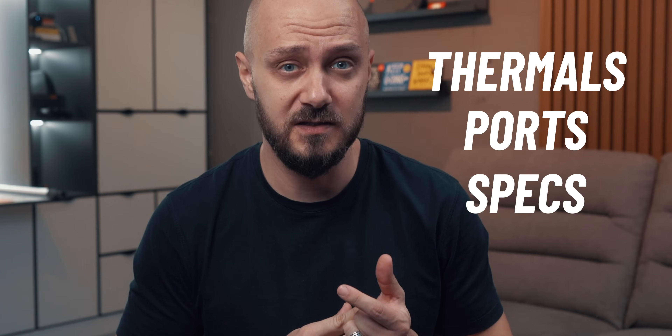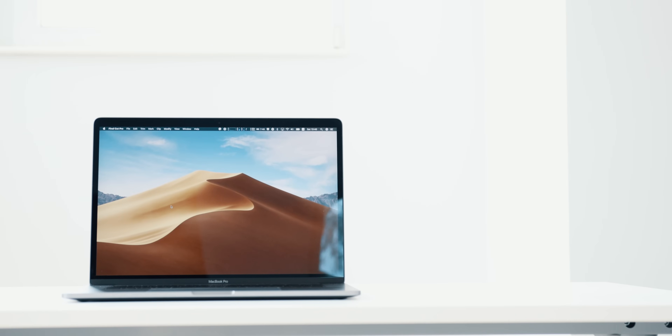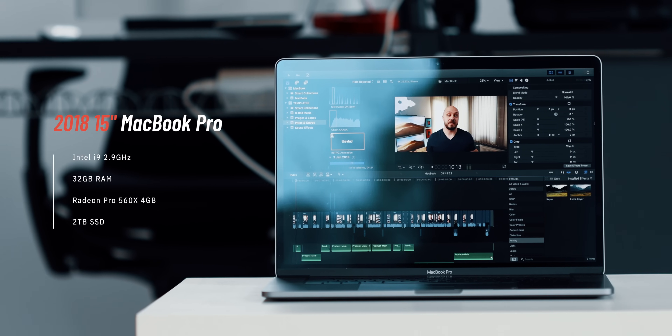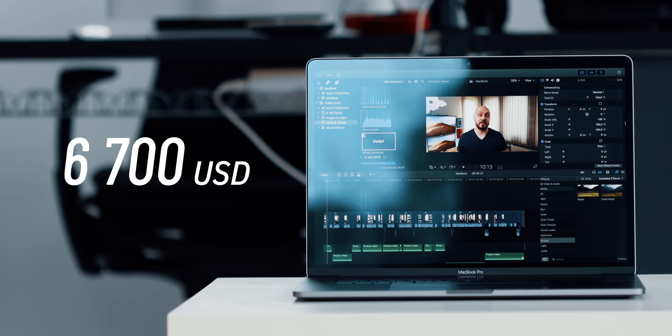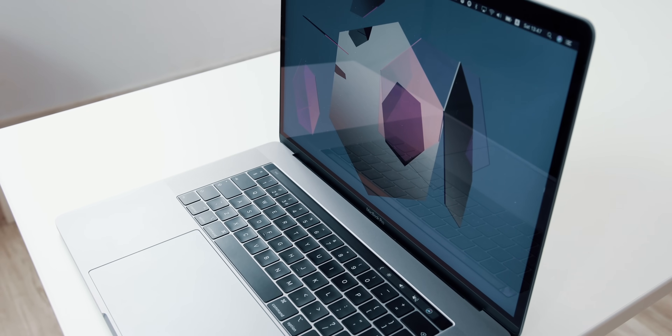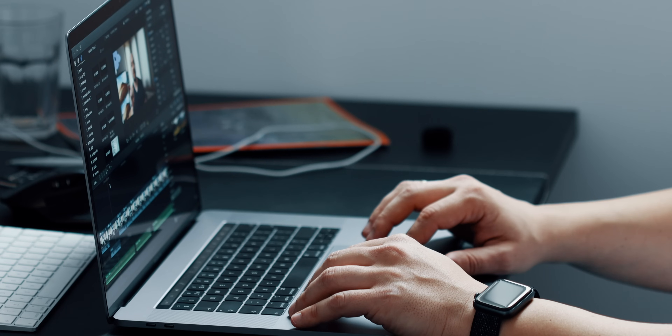Prior to the M1 transition, I've always used the largest of MacBooks because of the obvious reasons — thermals, ports, and better specs. My first true Mac upgrade came around 2018 when I managed to trade in an iMac and a lower-tier MacBook Pro for an almost maxed-out i9 2TB MacBook model. Where I live, that spec cost $6,700 — insane. Keep in mind that my trading was for a used machine with those specs. Nevertheless, I felt like the luckiest person on earth because once I got it, I could finally unleash my creativity and kill it when it came to video editing and graphic work.